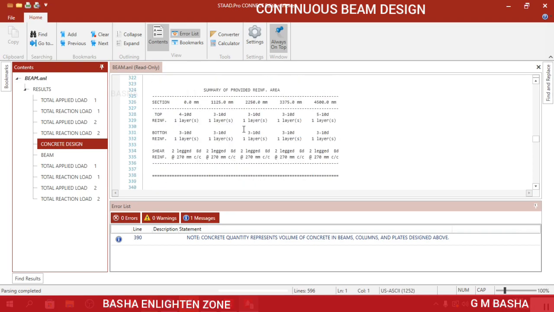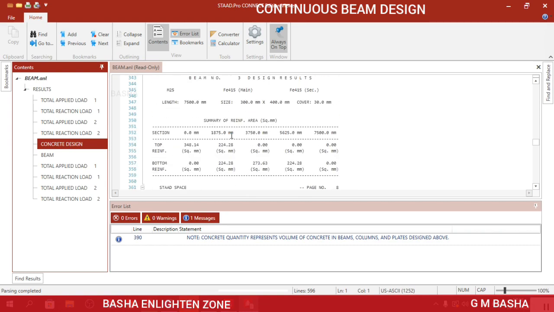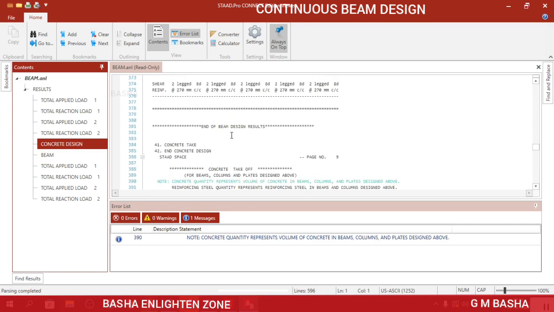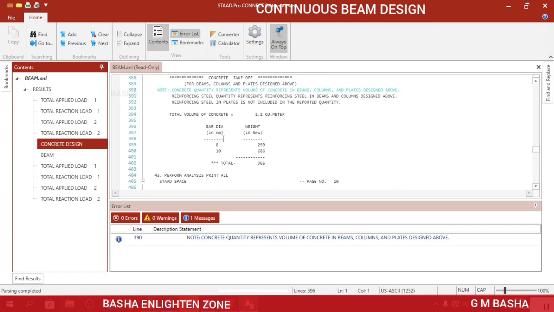If you see how top reinforcement will be provided: 4 bars of 10 dia, and again 3 bars of 10 dia, 3 bars of 10 dia. Staad gives approximate values for each and every beam. If you see here, for 8 bars the area of the steel will be this much, for 10 bars the area of the steel will be this much. For example, if you want to calculate on your own, take down this area of the steel, 986, or else you can take the 10 dia bar for top and bottom reinforcement, where area of the steel will be 686.